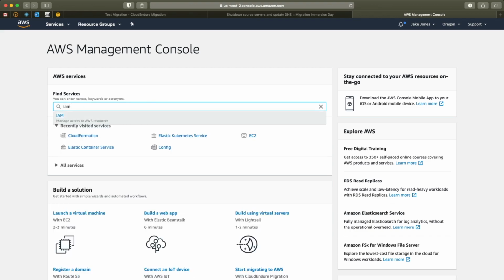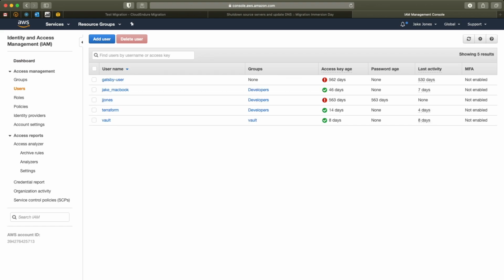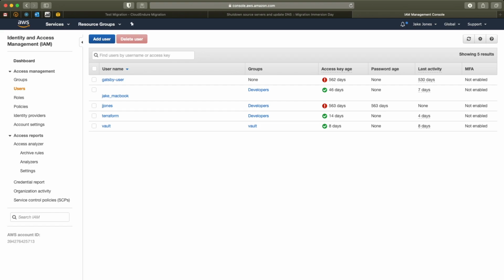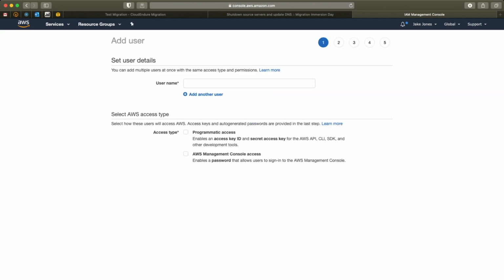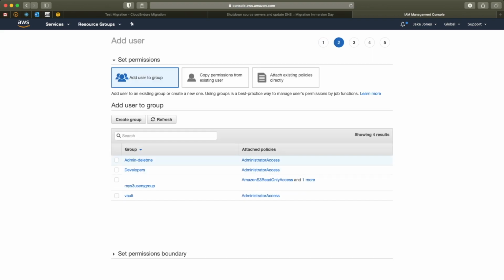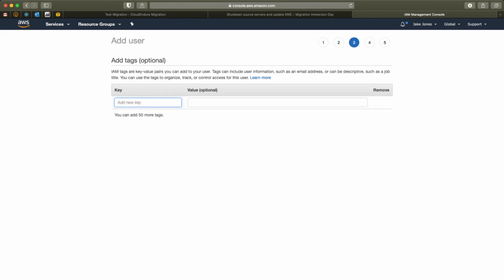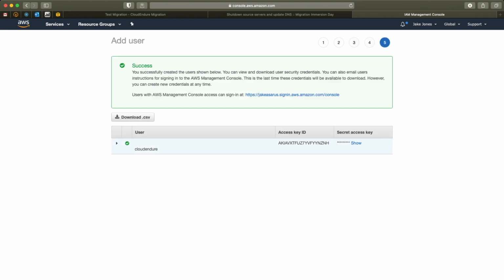We go to IAM. I'm going to create some access keys here, or actually I think I'll create a new user here. And it doesn't have to be created with these permissions. Their documentation will tell you what permissions the user needs. But for the sake of being able to do this quickly, I'm just going to do admin here, and we'll review.